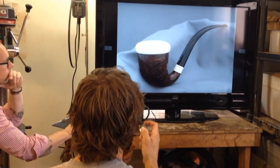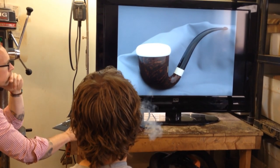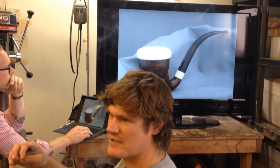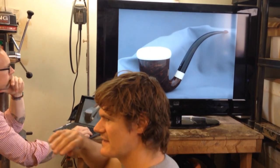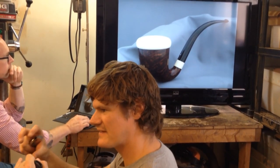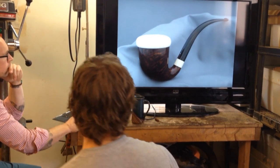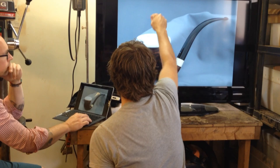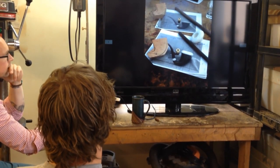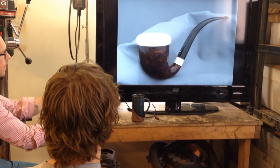Did you work that Meerschaum from the original shape to that one, Mike? There's a bit involved with that, because it's pre-drilled and it hasn't been worked accurately. So you have to take the draw hole, line it up, and get a cylinder in line. Basically I end up insetting something under the bowl again.